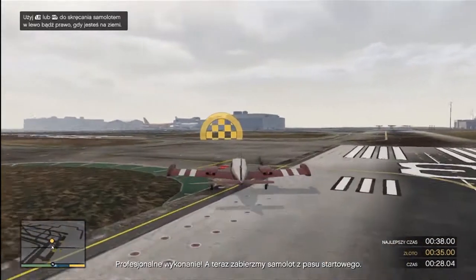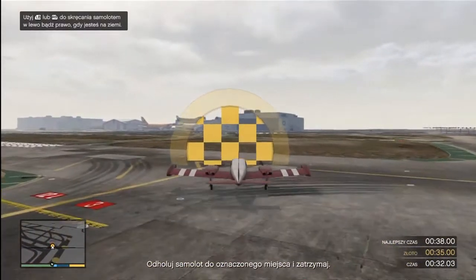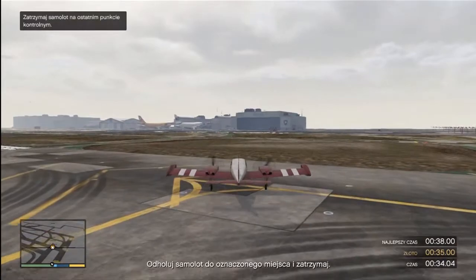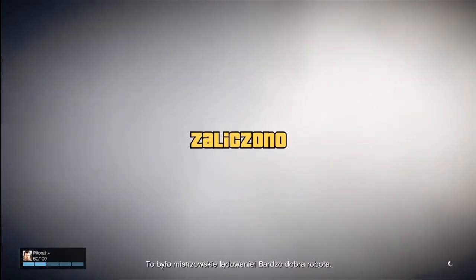Executed like a pro! Now let's get the plane off the runway. Taxi over to the marked area and come to a complete stop. That was an excellent landing. Very well done.